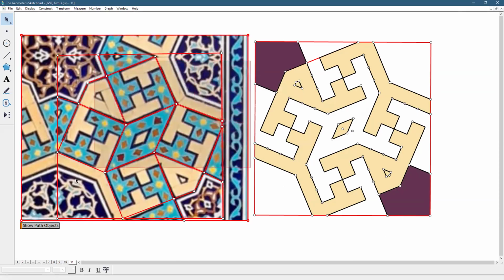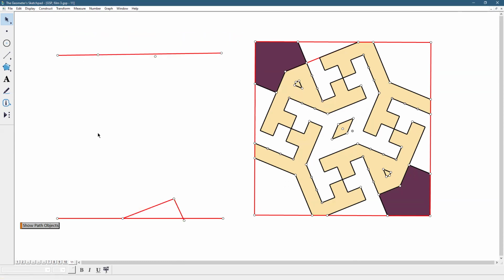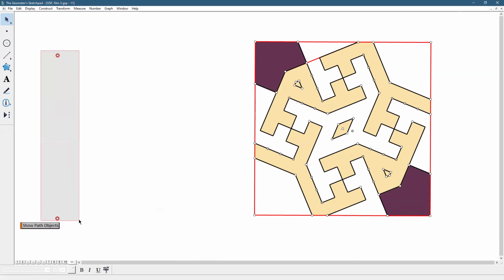Now I don't need this part. So I have to just hide it or remove it. I really need space now. Now you want to have here this part different color.